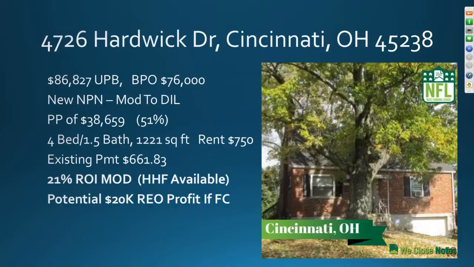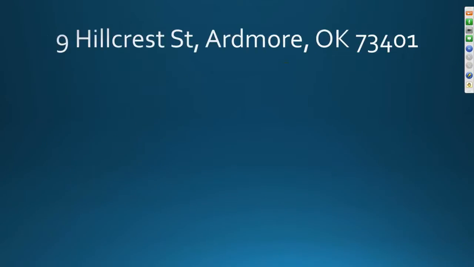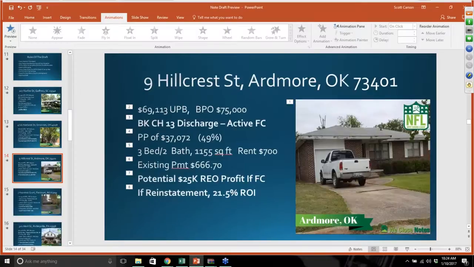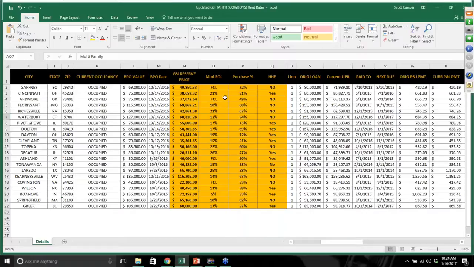All right, just Justin Facebook Live there. Next asset. This one is in Ardmore, Oklahoma. It's got some interest last night as well. Nice looking red brick property here. UPB 69,000. The BPO is 75. Arrearages is basically puts this one over, if I remember correctly. Let me go back here and take a look. Should have put payoff on this thing.